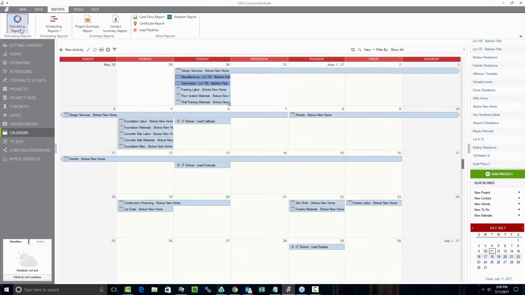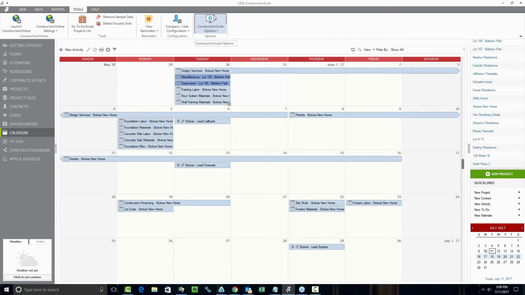The Reports menu just gives you quick access to some of the reports that we'll be taking a look at over the course of the job. The Tools menu is a great place to go and configure new users, to set up some of your basic options in ConstructionSuite, like project types or some of the default settings that you may want for projects. You'll also be able to configure your SuiteLink settings. SuiteLink is one of the features that becomes available through the Total Care package. So if you're a Total Care subscriber, set up your SuiteLink in here. And then, of course, the Help menu provides all the guides and the details and things like that too.